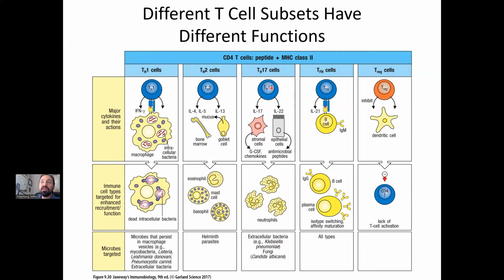The TH17 cells are very good at killing extracellular bacteria and fungi by activating the local epithelium, as well as activating neutrophils and really turbocharging these neutrophils to kill these extracellular bacteria and fungi. Follicular helper cells are special T cells that are really good at helping out B cells and getting those B cells nice and activated to produce lots of mature antibodies. And then regulatory T cells are going to be our negative regulator of this entire response. The regulatory T cells will be shutting down the immune system.